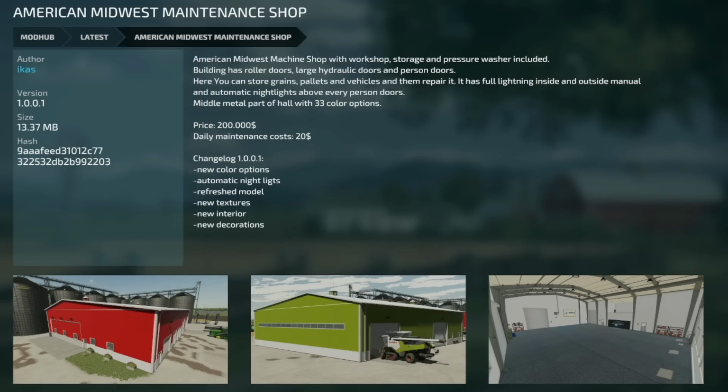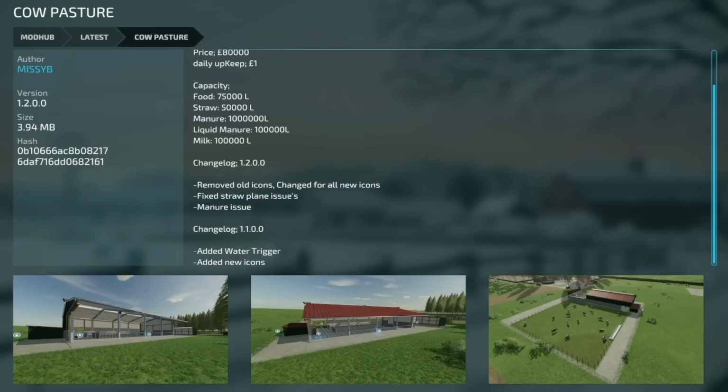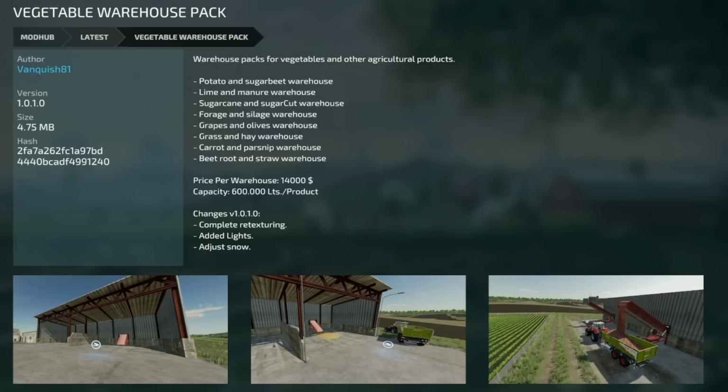New colors added, automatic night lights, refreshed model, new textures, new interior, new decorations. Metal Garage 1001, automatic night lights, fix the collisions, brighter lighting inside, and new color options. Cow Pasture 1.2, remove the old icons, change for all new icons, fix the straw plane issue and manure issue. Vegetable Warehouse Pack version 101, complete retexturing, added lights, and adjusted snow.